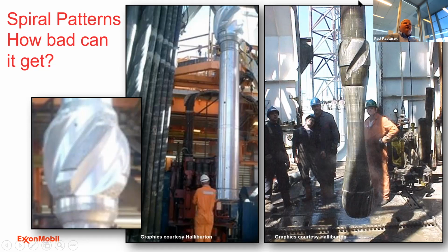And then if you look closely, there's a little bit of wear up here. So there's a zone that is not worn. Here's a zone that is worn right here. And so just think about it. It's up against the hole, and then it's away, and then it's up against the hole, and it's away. So this is that sinusoidal or helical borehole pattern that is going on. And you can see the ledge right here being formed on the stabilizer. So the fact that we got this out of the ground is quite amazing to me. But again, how bad can it get? It can get pretty bad, as this guy tells you. Here's another different BHA, but it's got this ledge right here. Again, even a small ledge like that is of concern.